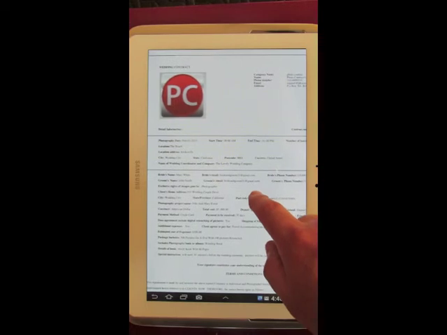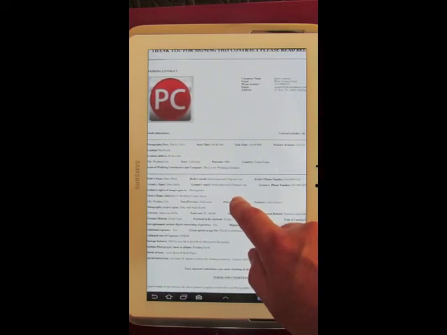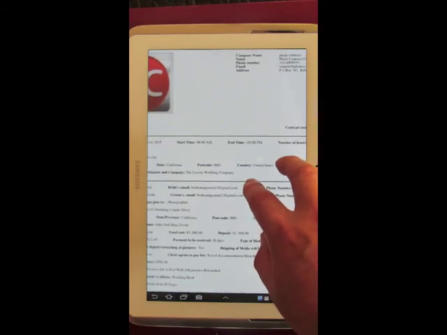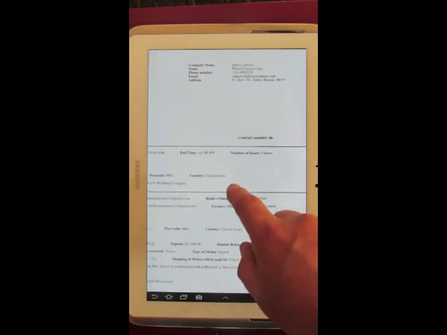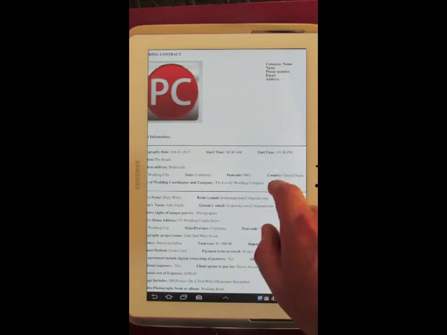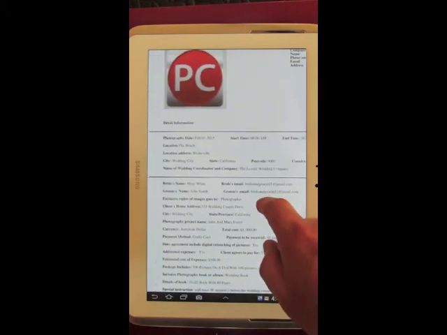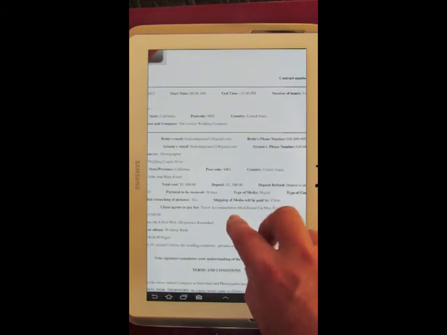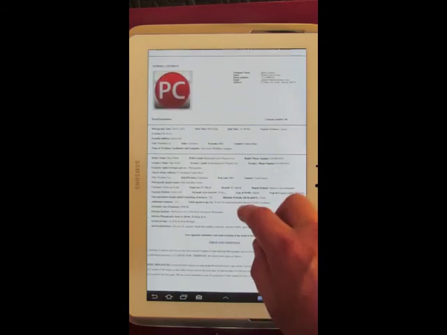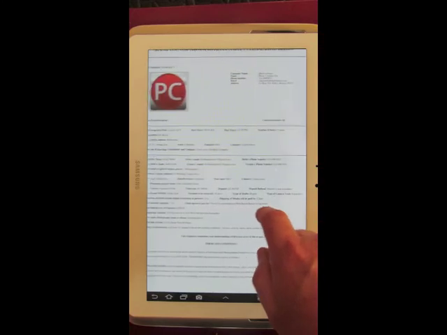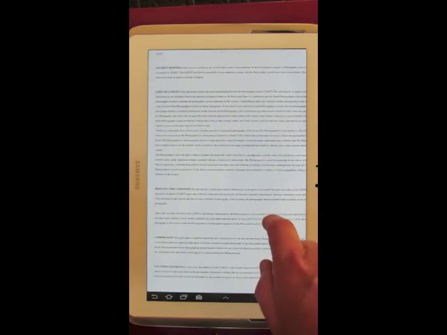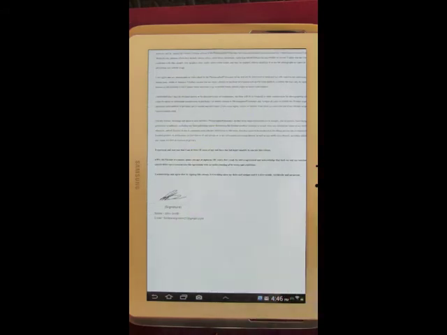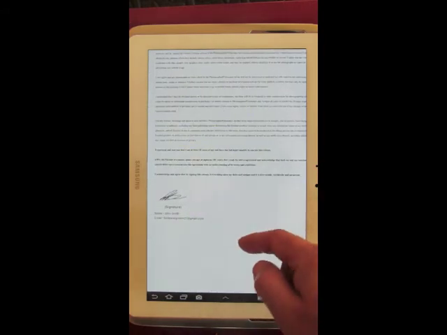The information on the form here is exactly what you typed earlier on that form. So it's exactly what you see. It's the start time, the end time, the location, the cost, the deposit. We've basically thought of everything that you would need as a professional photographer. And you get to read the whole contract, and at the very end there's the signature that we signed earlier.